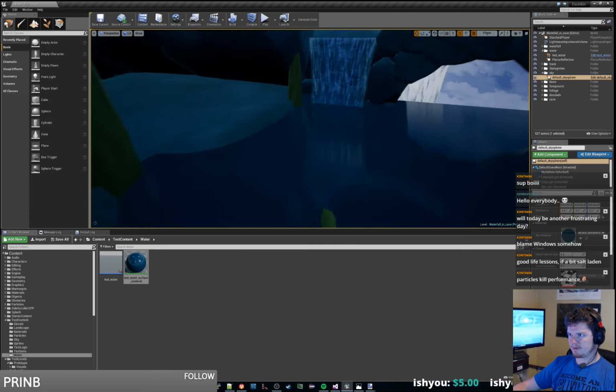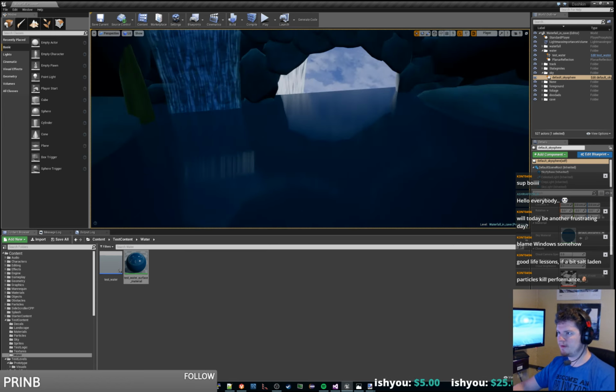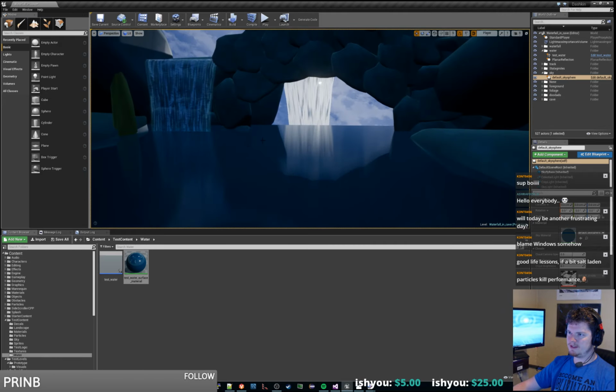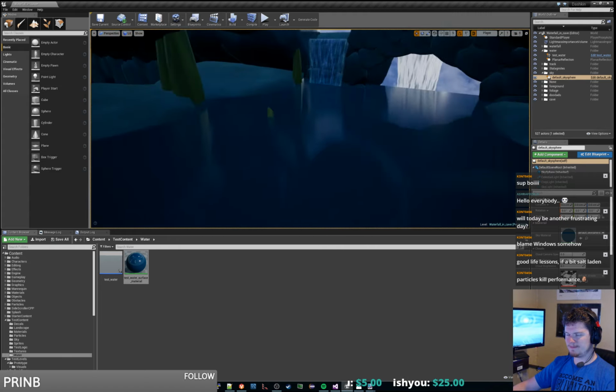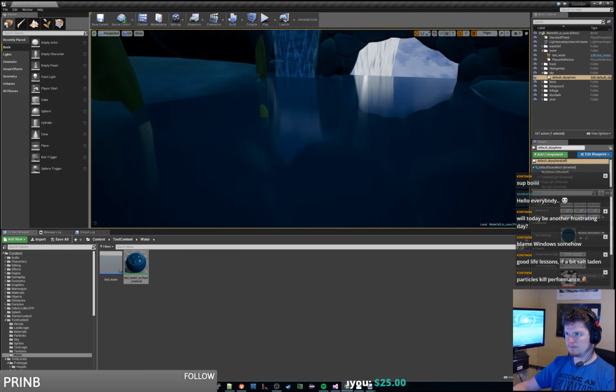Of course we're going to throw some particles to obscure that. But if we had ripples, how would they work here? We'd need lots of motion coming out here.